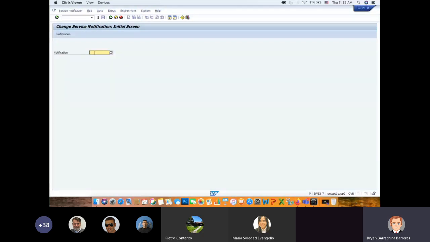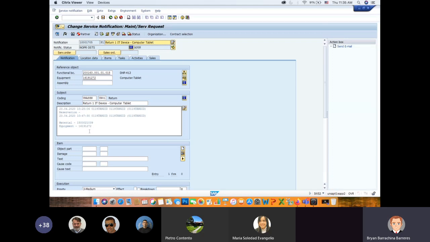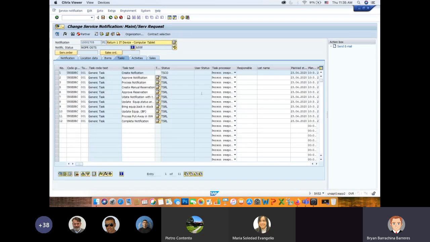I'm just going to close this window, go back here, add my notification number, which is the 1705. I'm going to click on it, and let's add my reservation number. Okay, and my reservation number, again, as we've been using, is 5796. And now there's proof that I did the reservation because I'm adding the number here too. Maybe even under the tasks now, I can say that the reservation was approved. The notification is approved. The notification was processed, create a manual reservation. Maybe all these 3 tasks can now be completed as well. Let's see.